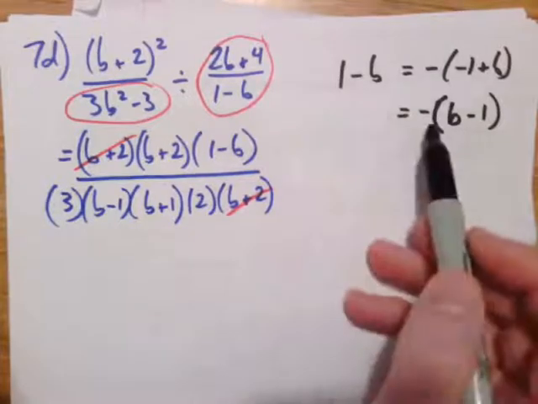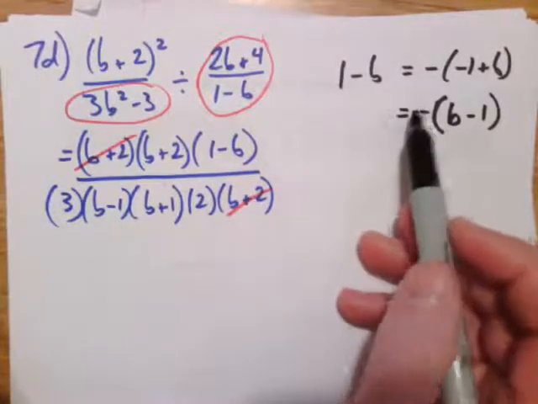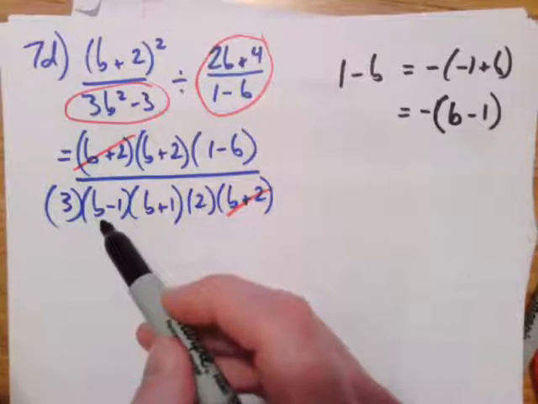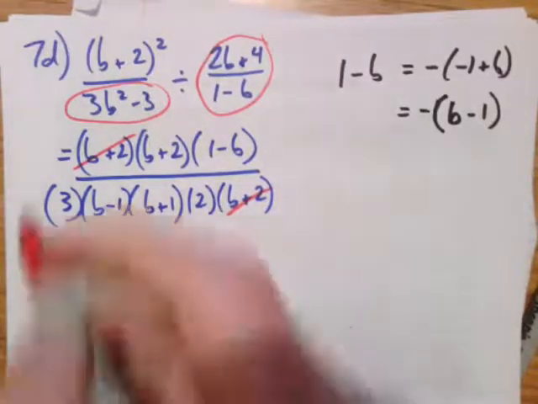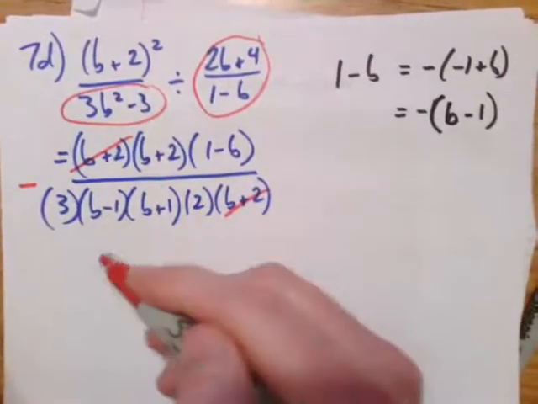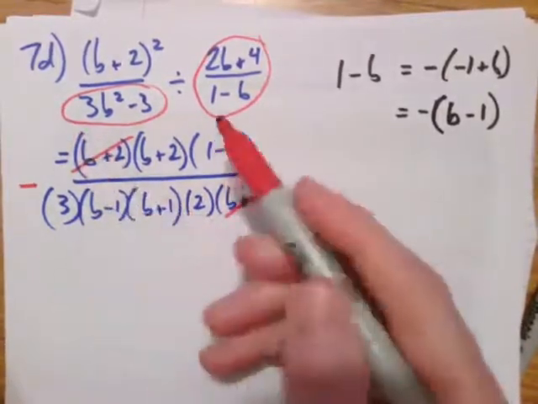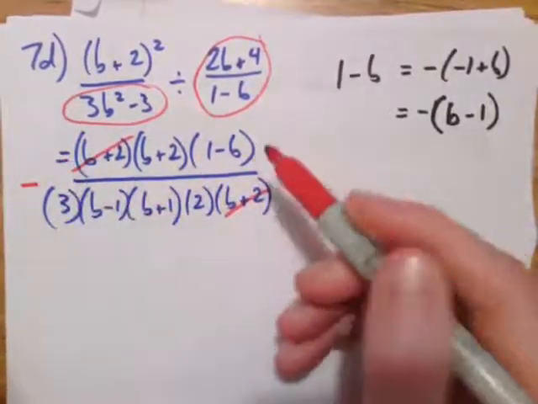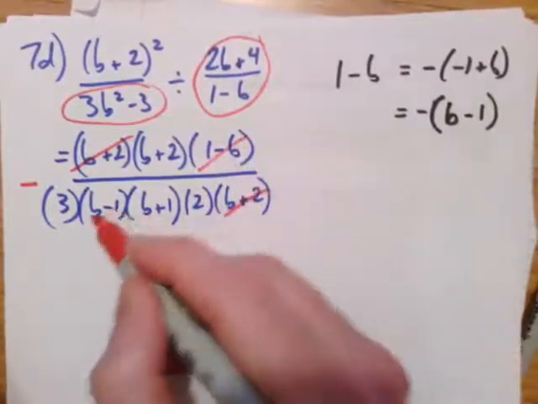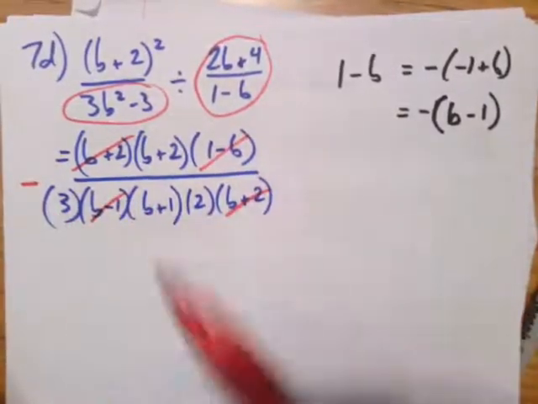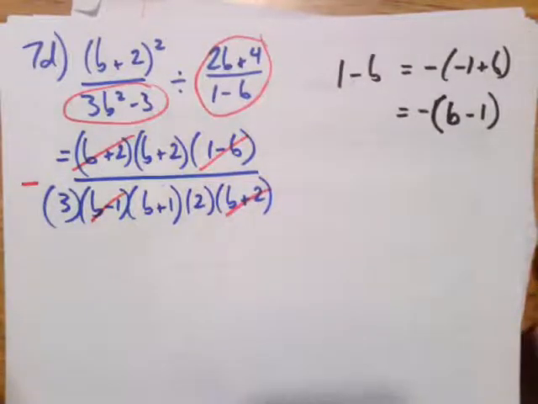Notice, once we factor a negative out, this becomes b minus 1. That can cancel. So what I'm going to do is write a negative over here, as long as it's attached to the fraction somewhere, top, bottom, who cares. There's no room here because I put the equal sign there and I'm hugging the left side for some dumb reason. So now these can cancel. I just got to remember that negative sign when I do my next step.